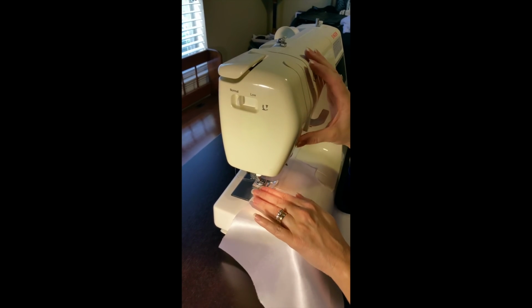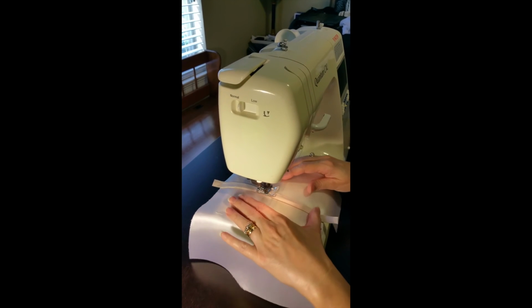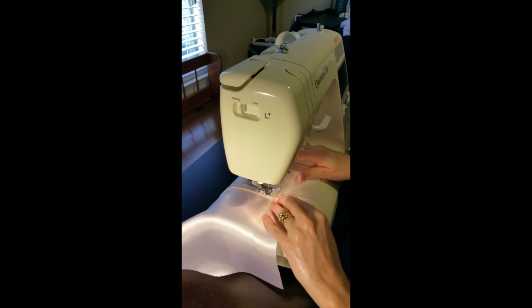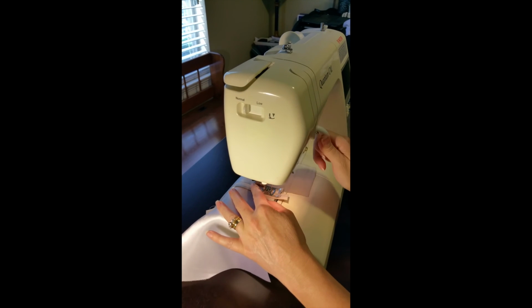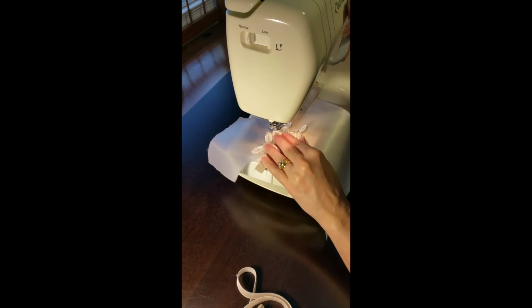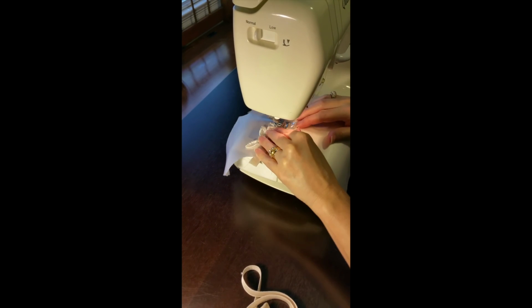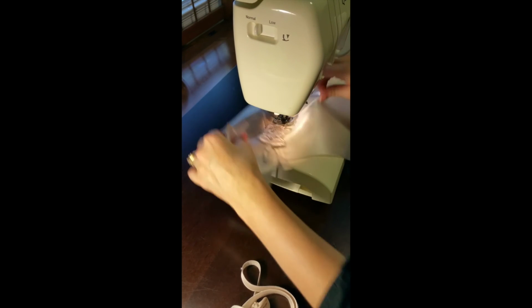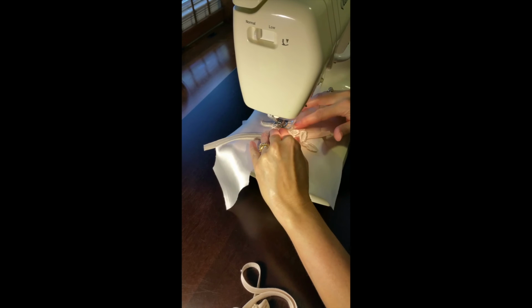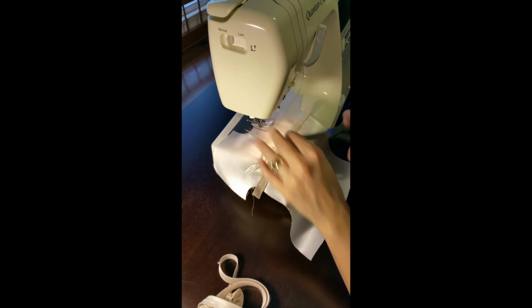Next, you will sew on your embellishments, making sure to backstitch on each end. Next, clip all the loose threads.